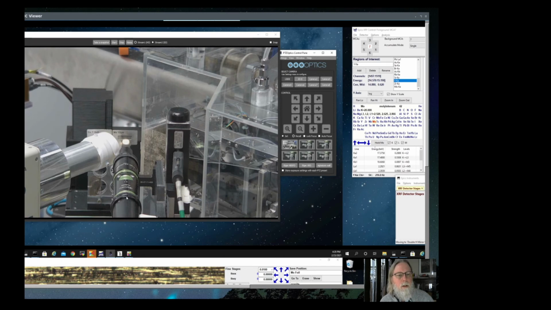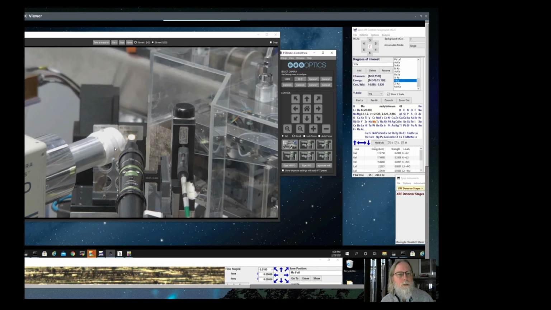There's a tube here that is the microscope for viewing your sample. It views the sample at normal incidence. The sample sits at 45 degrees to the X-ray beam, and at 90 degrees to the X-ray beam is this fluorescence detector, which is the workhorse of the X-ray microprobe station.